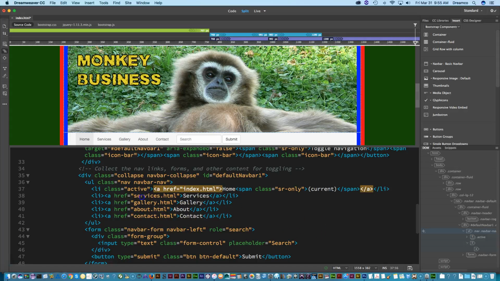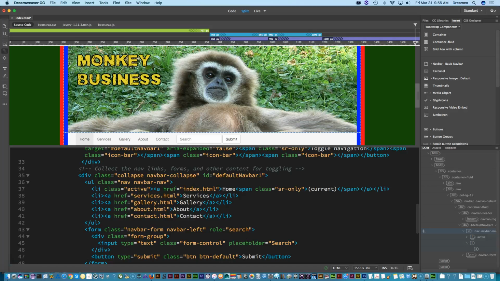to go to them. As long as we just call them the same thing, when we make a new page for services, just call it services.html, just like this one's called index.html, and then when somebody hits that link, it will go to the proper page. Okay. So now what we want to do is center that navigation bar because it's over on the left. Now you may not want to, you may like it being on the left and you can keep it there, but we're going to center it.